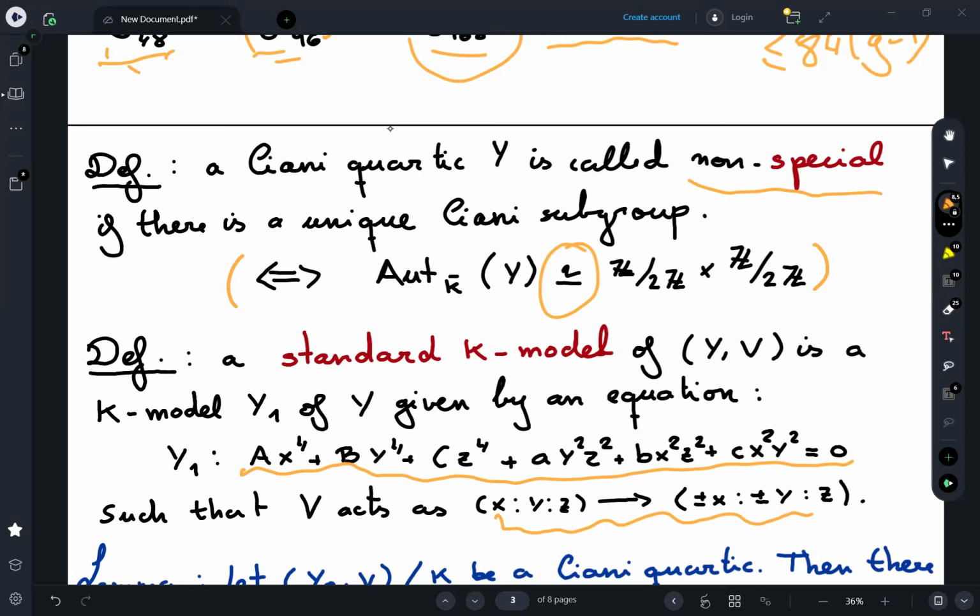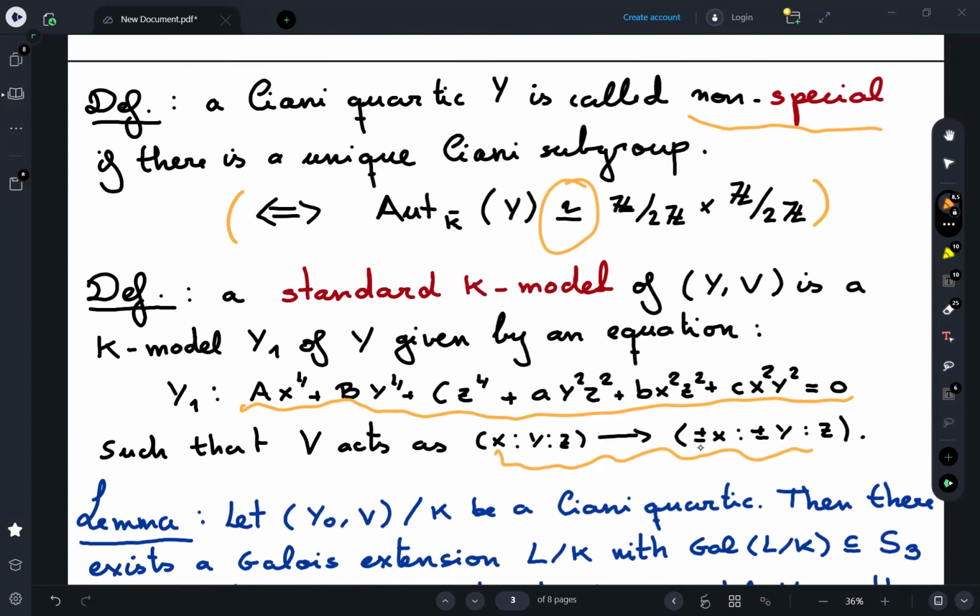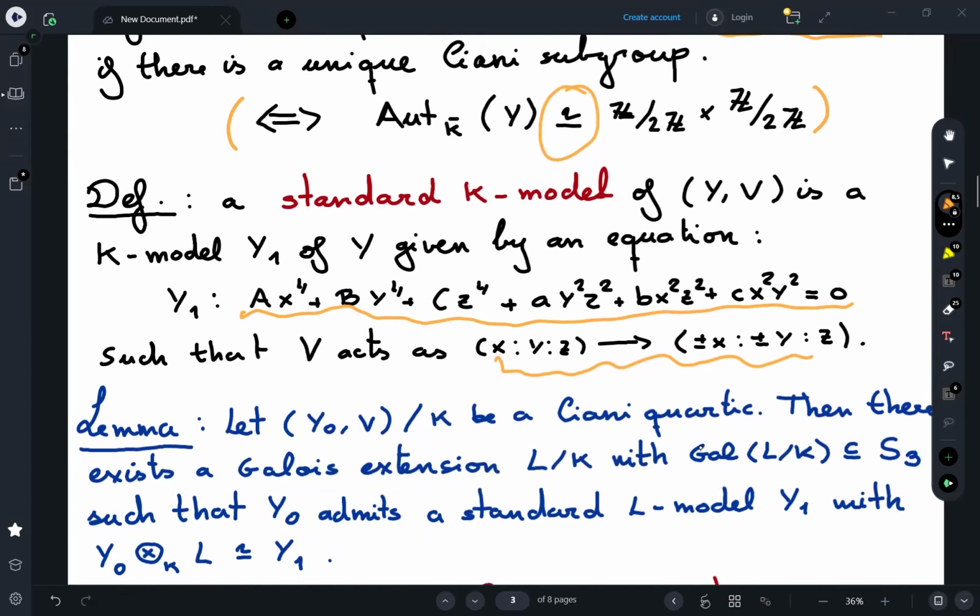So this is where we are coming here. It's precisely the Galois action which is giving the field of definition. So yeah, let's go for it. So look at the lemma. The lemma here is basically now saying I have the Ciani quartic, so I have my genus 3 non-hyperelliptic curve and the choice of the subgroup. My curve is defined over a field K, and the subgroup too.